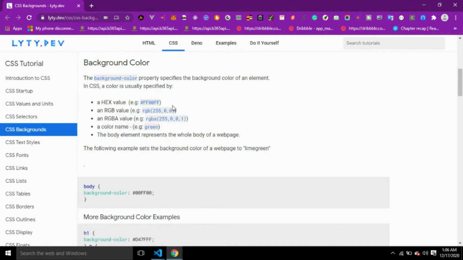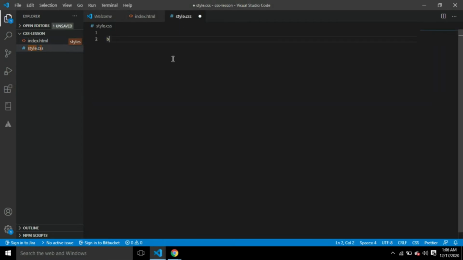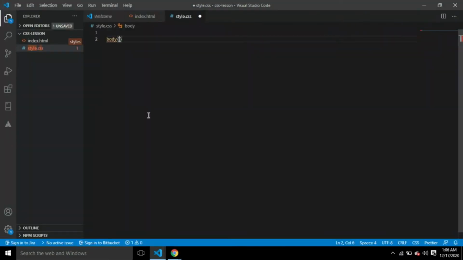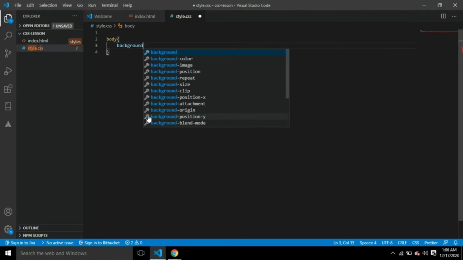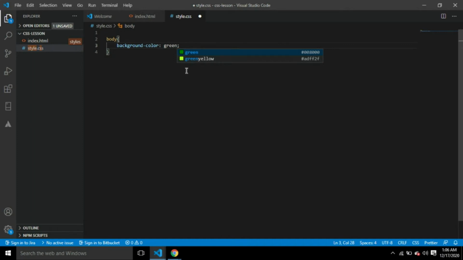We are going to use the hex value to specify our CSS color, and RGB, then RGBA, then the color name. So we're gonna start from the color name, that's the descending order. Okay, so we only have the body tag here. So going back to your style.css, the first example we are going to specify by the color name. So we are going to say body, then we say background color. So color name can be green or red, blue, any color that you like.